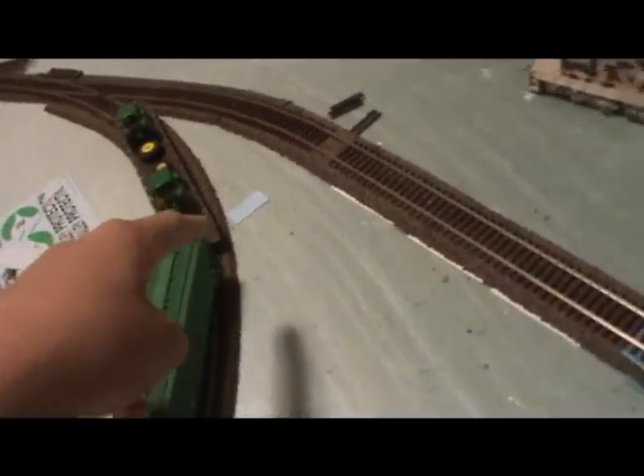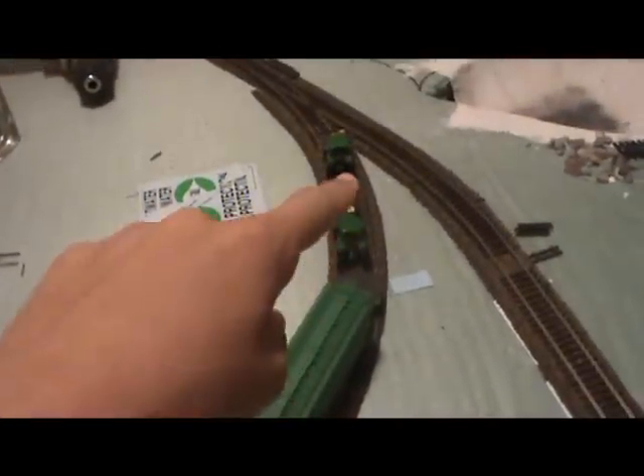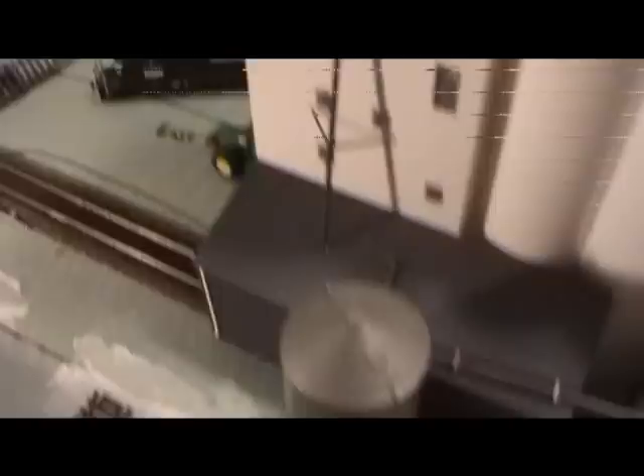I'm also going to have an 18-radius turnout coming off here. Metro F40 PH 163 suggested I have an empty track for empty cars, and I really wanted that too, but I kept trying to figure out ways to get another track around here. I didn't want to buy a $30 curve turnout, so I decided to add this little extension right here. It could fit two tracks if I wanted to, but I'll probably only have one. It's going to come off this turn piece right here and go about as far as this one does — able to hold about six or seven cars.